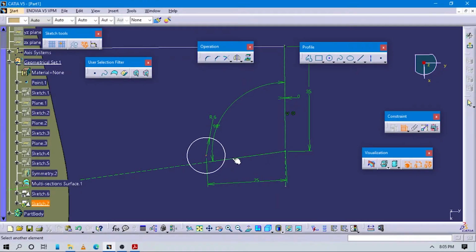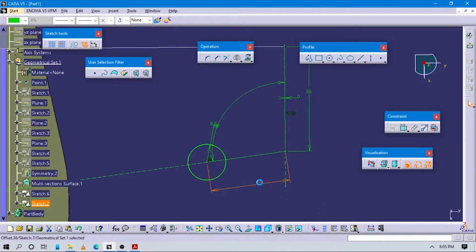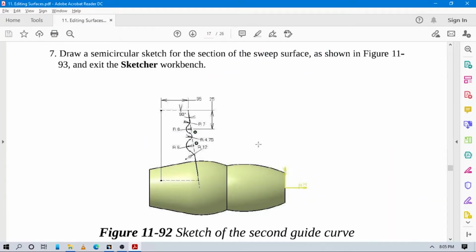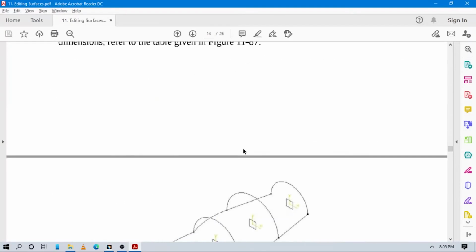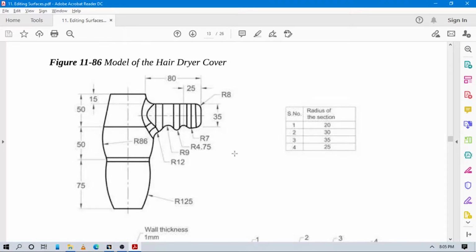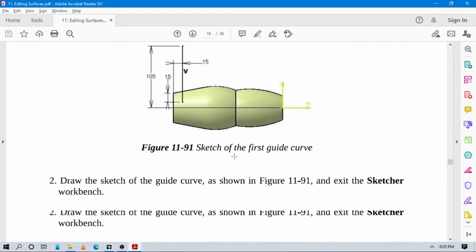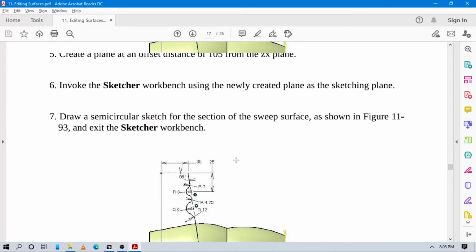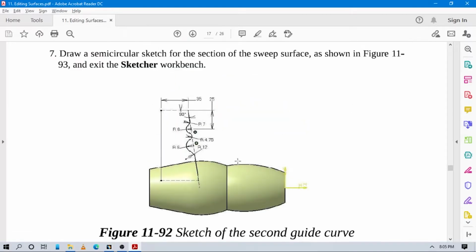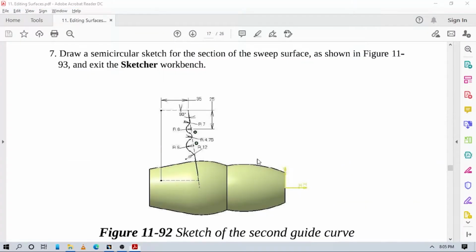This circle is coincident to this line. Go to this AutoWorks view here. And the next circle which is present at this point, here you can see, is 6 here.